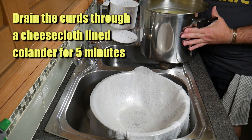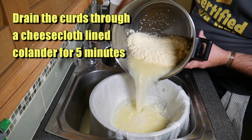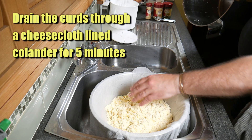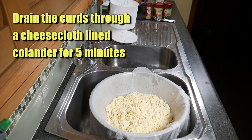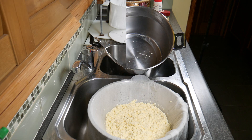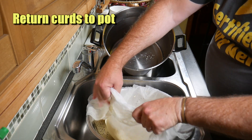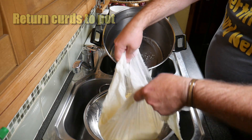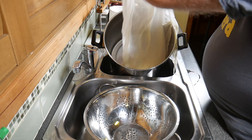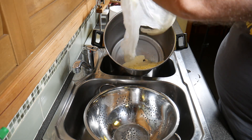After the 5 minutes, move the pot over to the draining area and drain through a cheesecloth-lined colander, allowing it to drain for 5 minutes. Use your clean hands to get all the bits out. Then return the curds to the pot — just use the edge of the cheesecloth, pick it up, and the slab falls into the pot. You might get a few loose bits on your cheesecloth but that's no big deal.